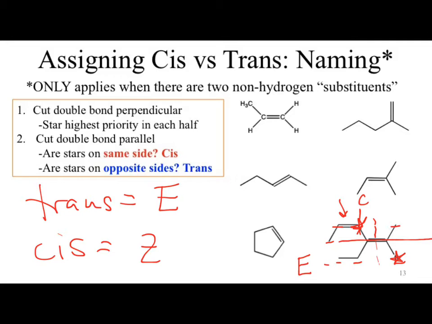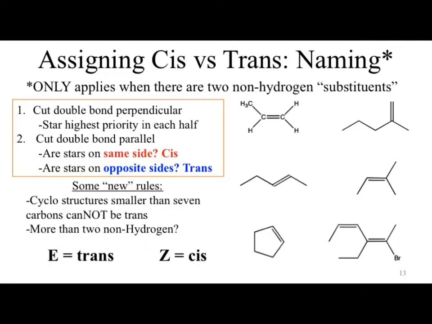How did you forget that now? Oh, it's long. Yeah, good. So Z is cis, E is trans. I memorized them from, okay? I like that. I'm not repeating that one.